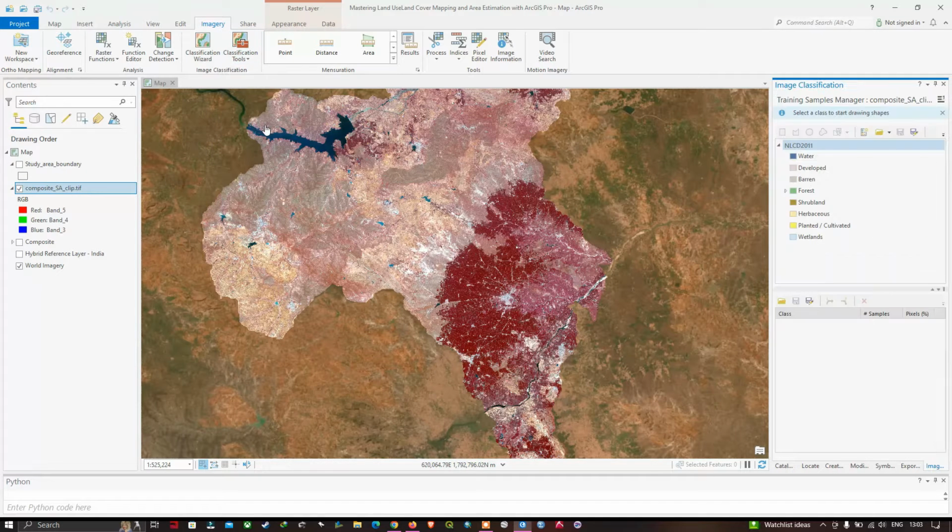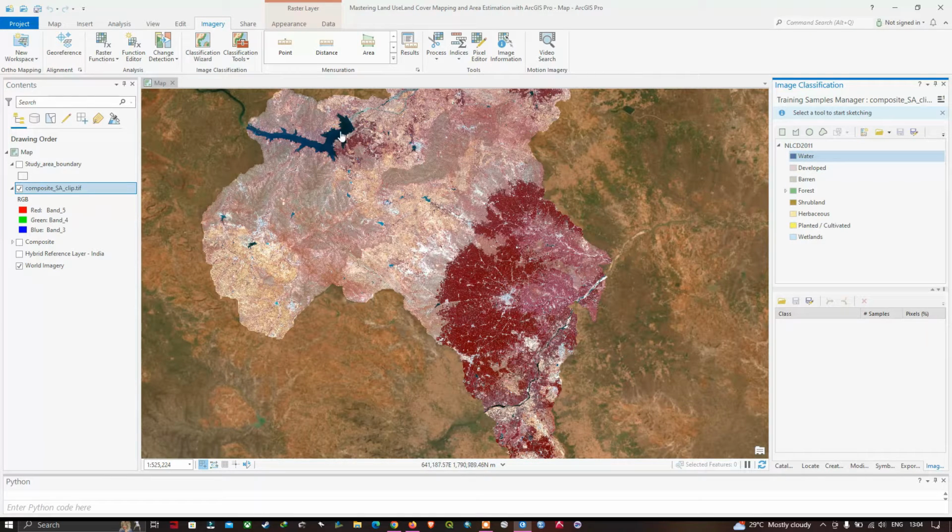Once you did that, a window pops up saying image classification. In that, we can observe a predefined set of classes are available here. In case you want to give training samples of water, you can just select this water class, and once you select it, you can start drawing to digitize the water areas.